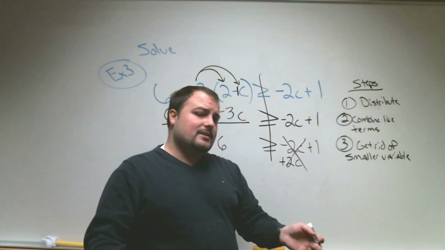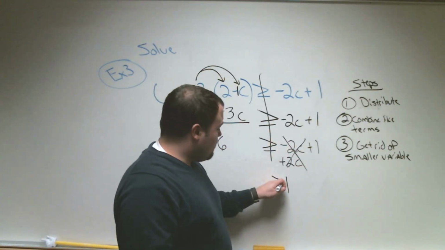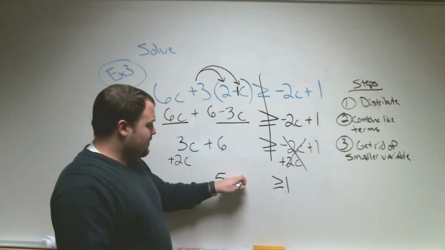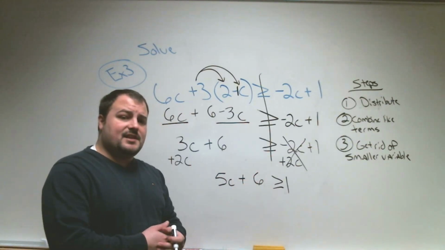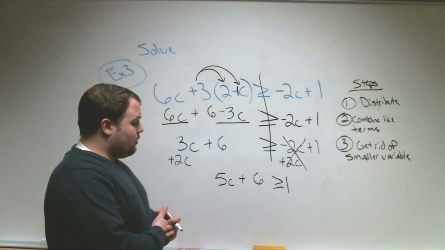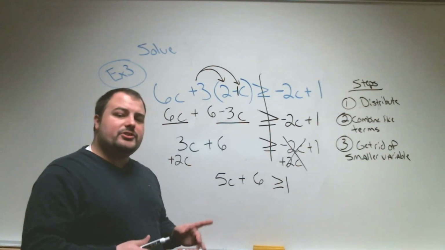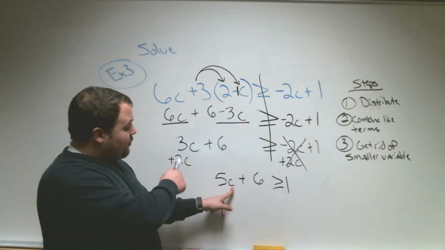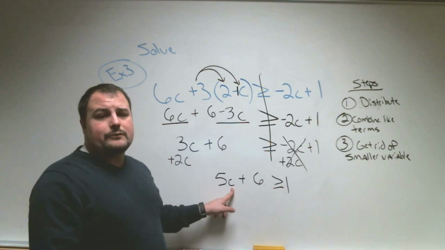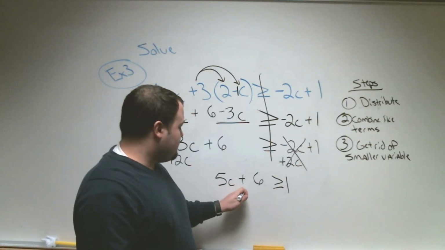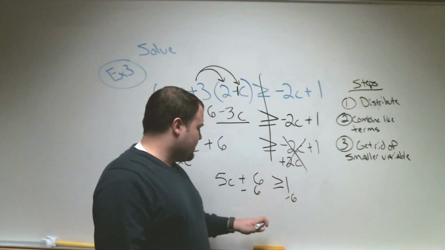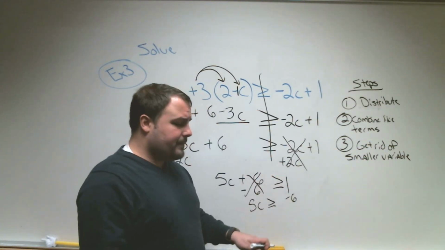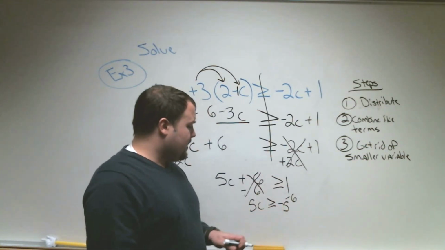This is going to cancel out because it equals nothing. We have 1 on that side. 3c plus 2c, that's 5c. So our problem really is 5c's plus 6 is greater than or equal to 1. Well, now this is just a two-step problem, and we do this just the way that we've done problems earlier. We put our finger on c, and we look at it. We got to get rid of 5, we got to get rid of 6, but we're going to get rid of 6 first. So to get rid of 6, we subtract 6. We have 5c's is greater than or equal to 1 minus 6 is negative 5.